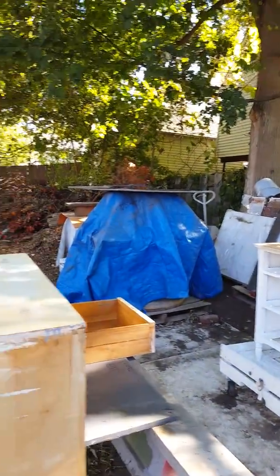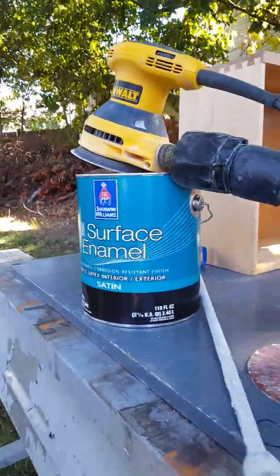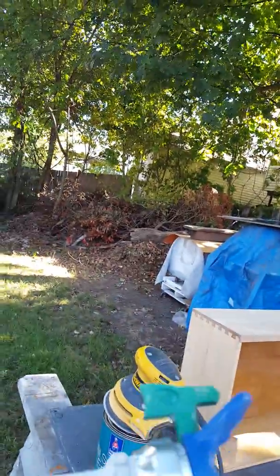And so let me tell you, the paint, I believe we already touched base on the paint. So this is the enamel that I said. I'm gonna show you what I use for spraying. I'm gonna actually spray this. It's not brushed or rolled.